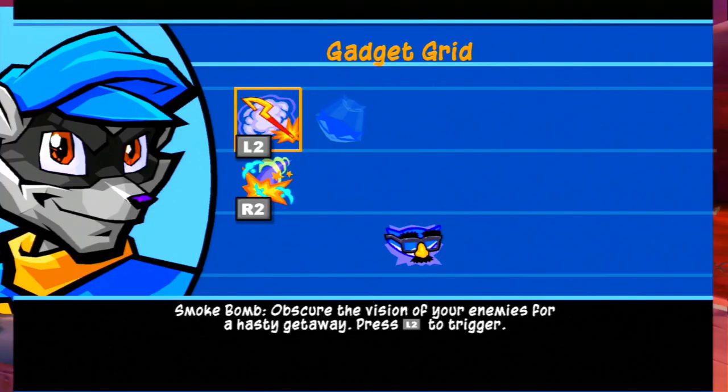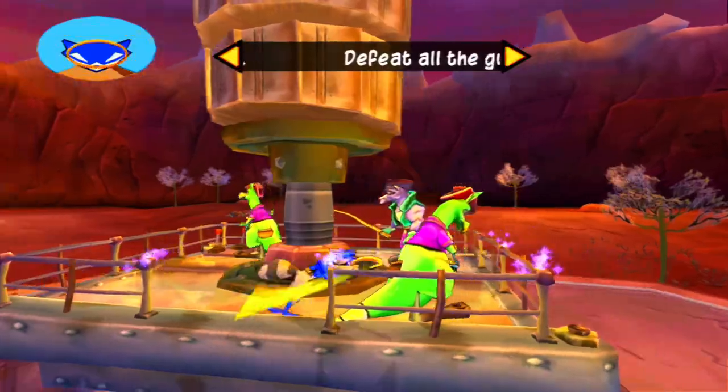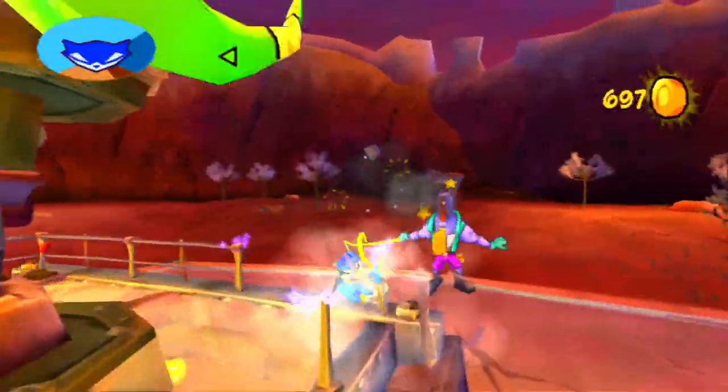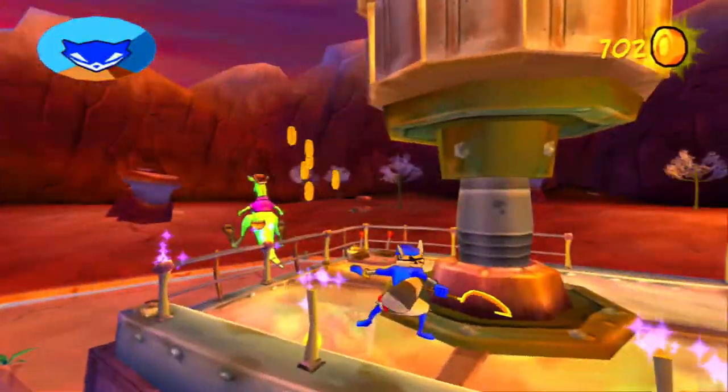Yeah, defeat these guards. What sneak attack? We got the smoke, we got the knockout dive, and we got Venice. Bam! Whoa! Ha ha! Bam! Ha ha! Nice!